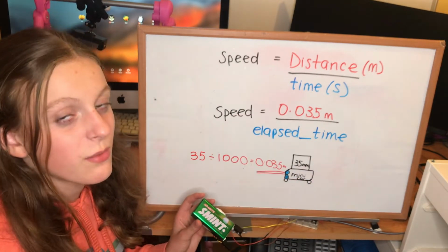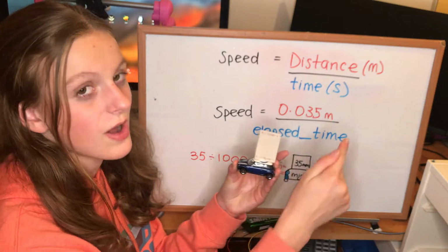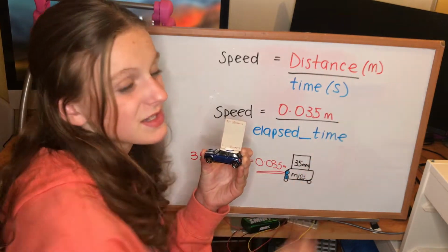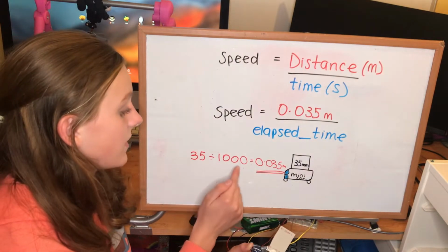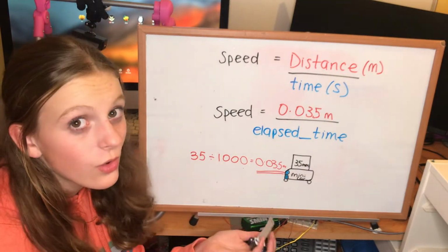The only other bit of information we need is distance. And the distance is just the length of this car, because that's what's going to be passing through our break beam sensors. And I've measured this to be 35 millimeters. The distance just has to be in meters, so we'll convert that. To convert from millimeters to meters, you have to divide by 1000. So 35 divided by 1000 is 0.035 meters. And I've popped that into our equation there. That's all there is to it.